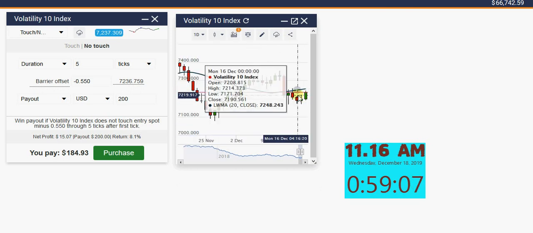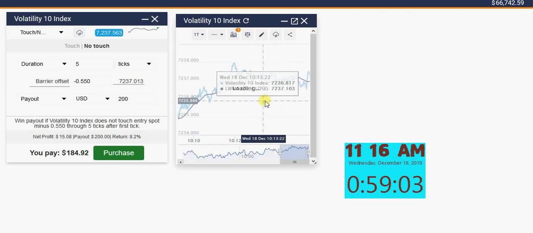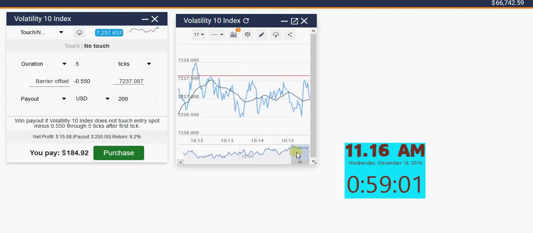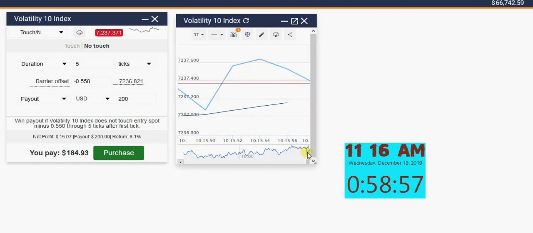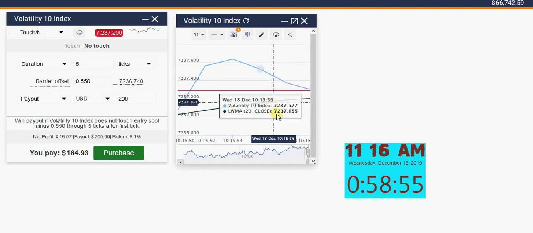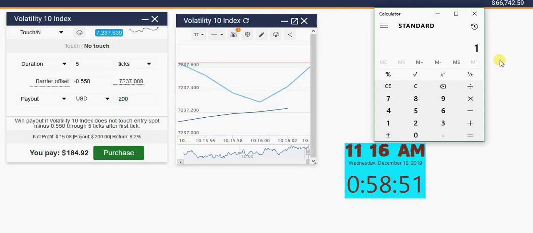So it's going to be the tiny line down. Let's set this to tick for you to be able to see it, then you move this very close. This is the line we are working with, the down line. Once it goes down, we'll click on purchase. So we're going for trade number 1, and that's what we are starting with right there.